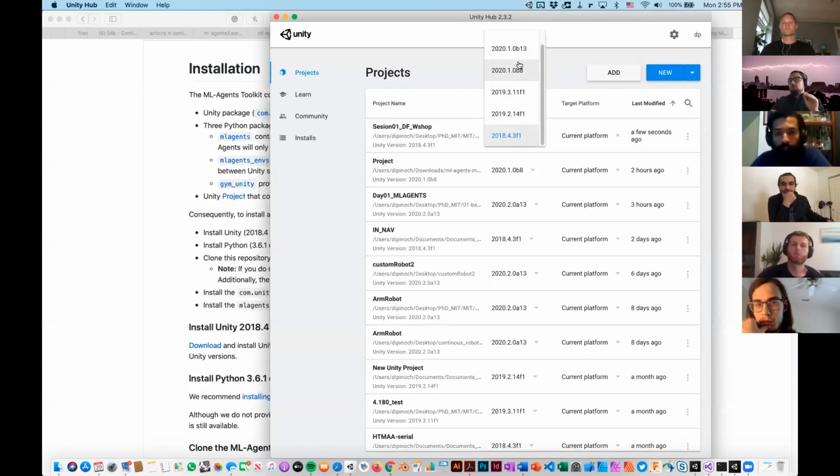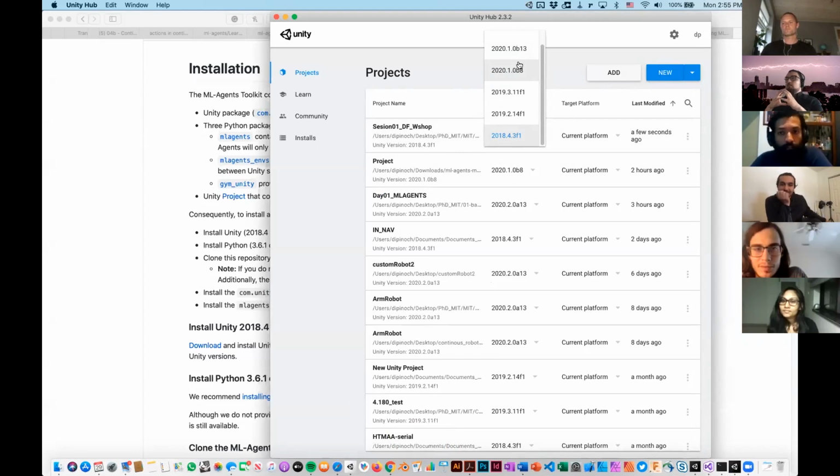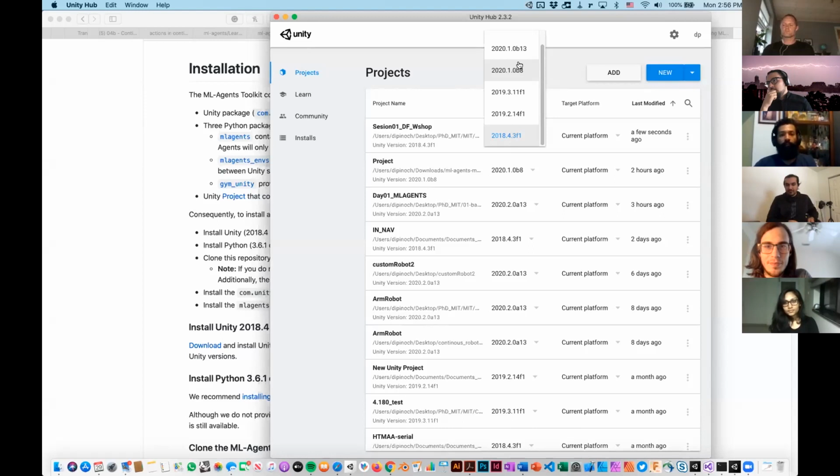And this is very important because this is like a very Autodesk type of thing. Usually you go from an old version to a newer version. If you open a project that was built, for example, in 2017, and you open it in 2018, probably you will have some minor problems. But if you try to open a 2019 project in 2017, probably everything will break. It will open, but if you're using specific things, the project might be unusable. So it's not as severe as Autodesk, where you can go backwards in files, for example, in Revit or 3ds Max or whatever. But just so you know, this will happen.